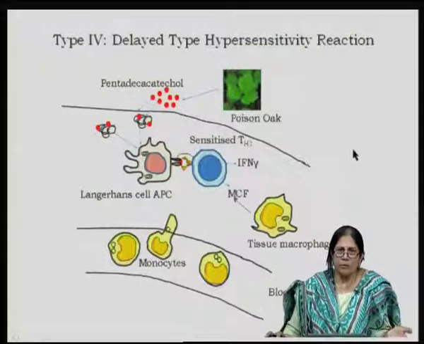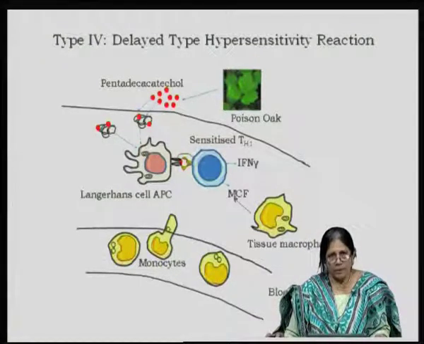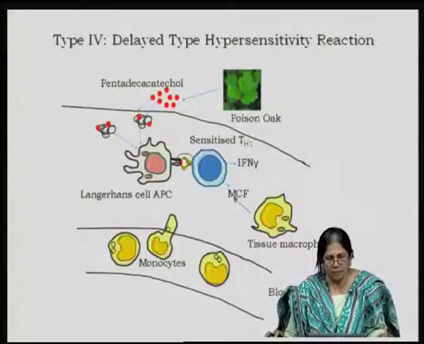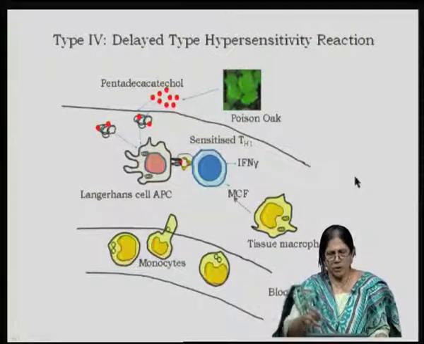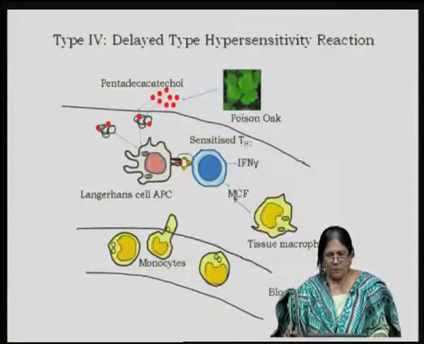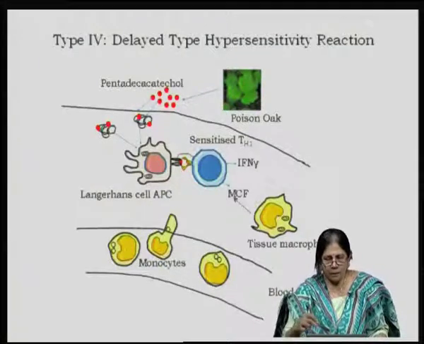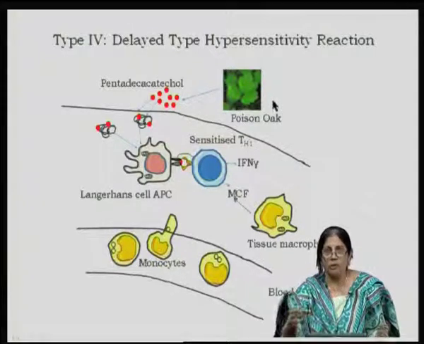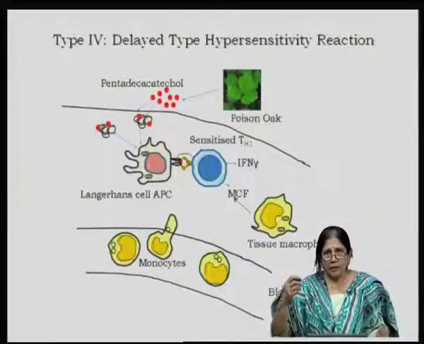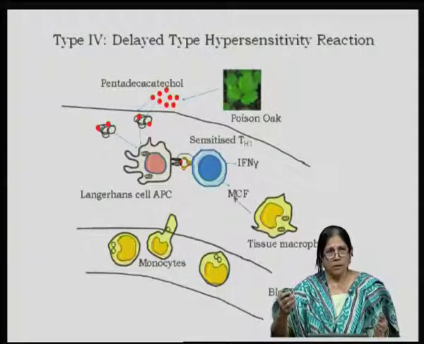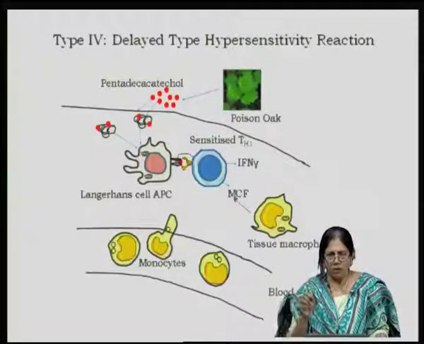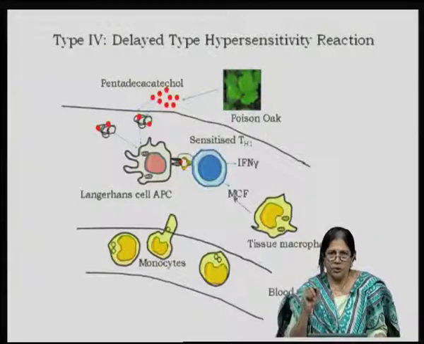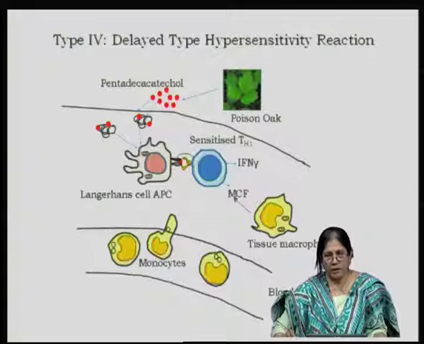The example I had given you, of course, is Mycobacterium tuberculosis and the immunization experiments that one can do when one utilizes Freund's adjuvant or complete adjuvant. But let us look at another condition of delayed type hypersensitive reaction, where there are small molecules which could be plant derived, for example, or this could be even a cosmetic. You might remember that there are people who are allergic to hair dyes or certain cosmetics like facial cream. That is because there are small molecules that are present, and not all individuals, some individuals seem to react. How do they react to these?